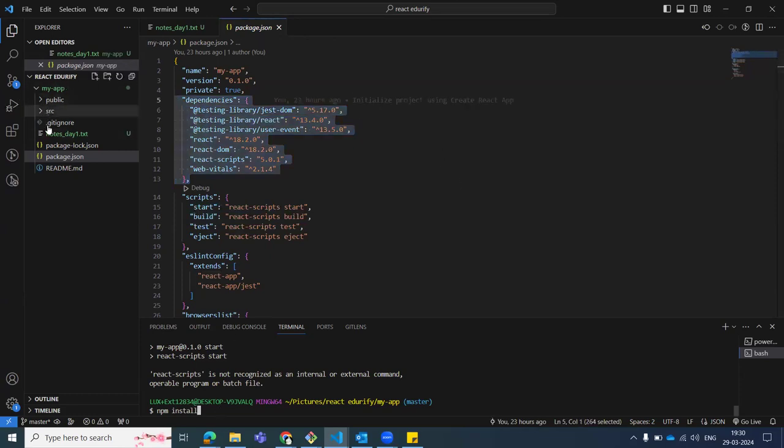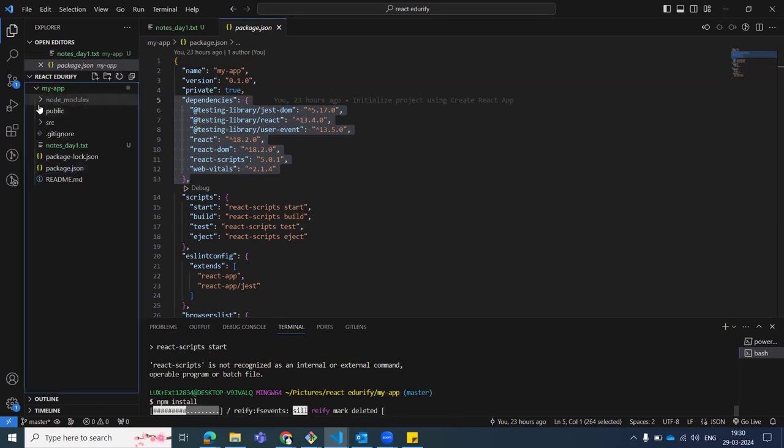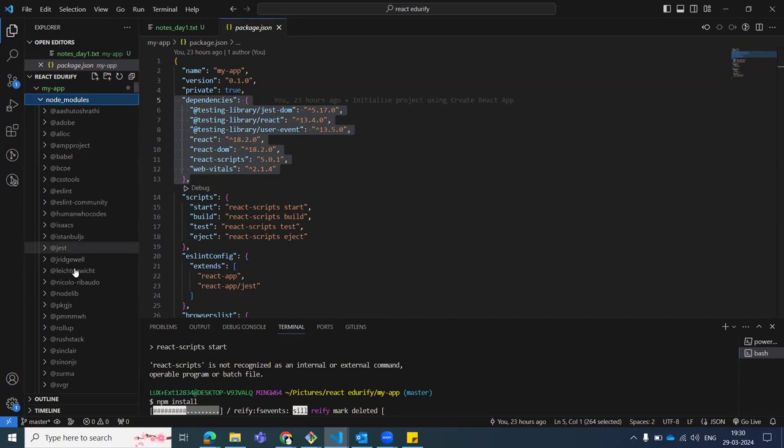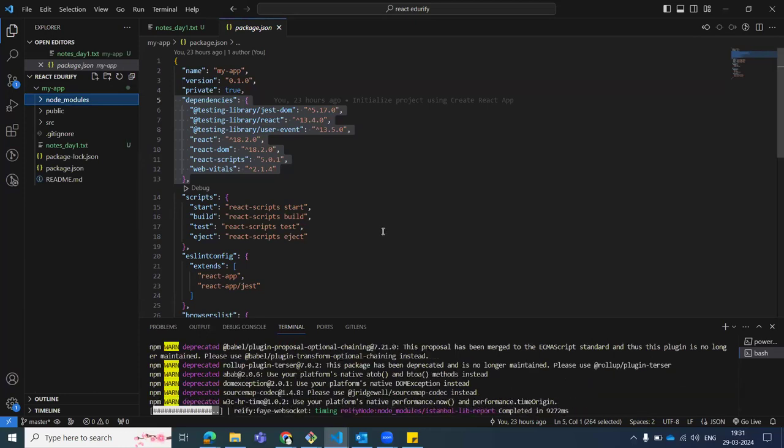Now we don't have any node modules folder. If I do npm install, it will bring the node modules folder with all the packages required for the React application to run correctly.